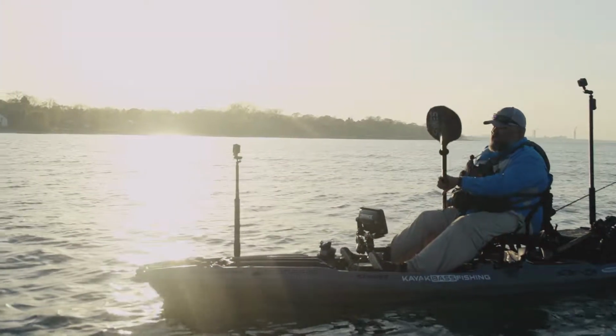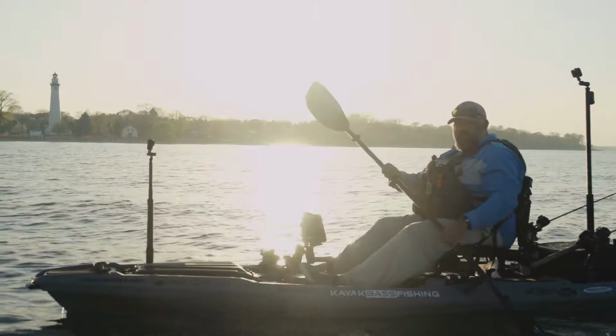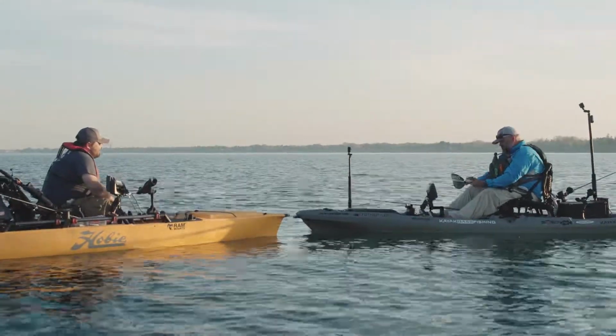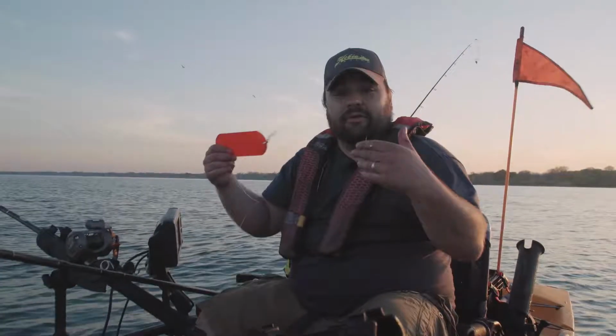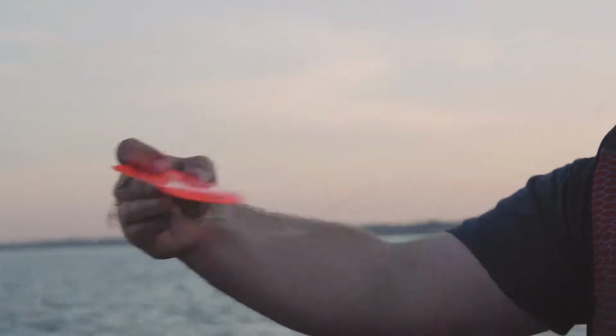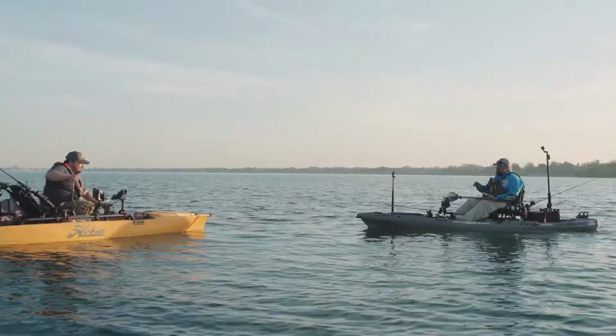One of the best parts about the trip with Rob is even though it was short, there was a lot that I learned in that short time. I followed Rob and he was telling me about his setup and the things that he's taken into account. He was showing me on his electronics. He was showing me with his lure setup exactly what he was doing. And it was pretty impressive, the complexity of technique.